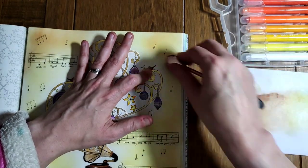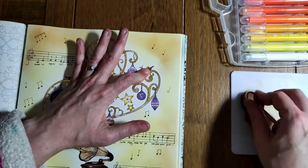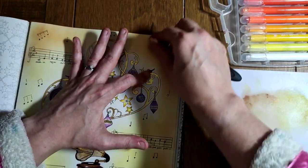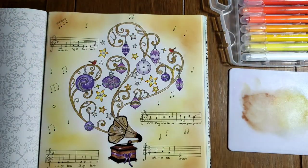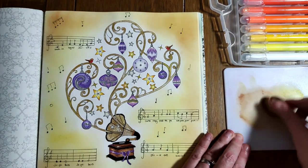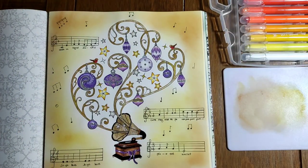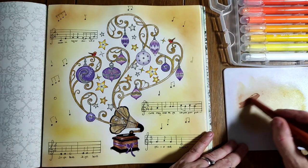So I think I'm definitely going to go over the watercolour again, but I won't do that on camera. But just so you know, sometimes the watercolour does need two coats on it, especially if it's not watercolour paper. So, yeah, I might well do that. It's got a lot of exercise to it, this. So that's kind of that. I might do a little bit more of that one.